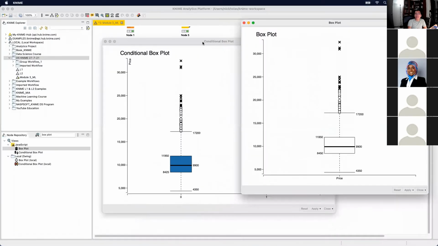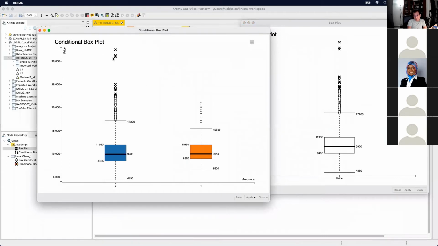Betul juga. Mungkin automatic car, you see the non-automatic car and non-automatic. So you see these are the things that create outliers. So maksudnya data yang ada outliers adalah data yang keretanya fuel which is diesel and also for non-automatic car. So ini akan jadi outliers here. These are the car that can consider as outliers. Okay, so kereta yang mahal, yang sangat mahal dalam grup ni, I can say the type of fuel is diesel and then it's a non-automatic.